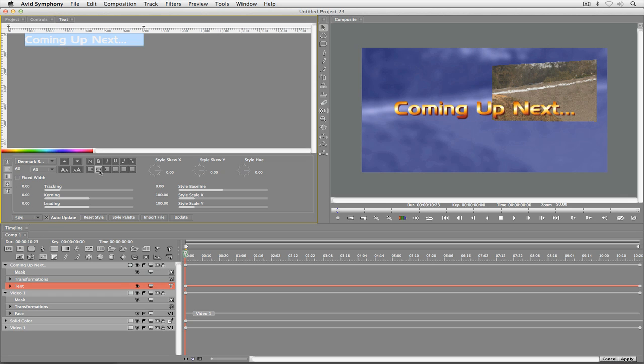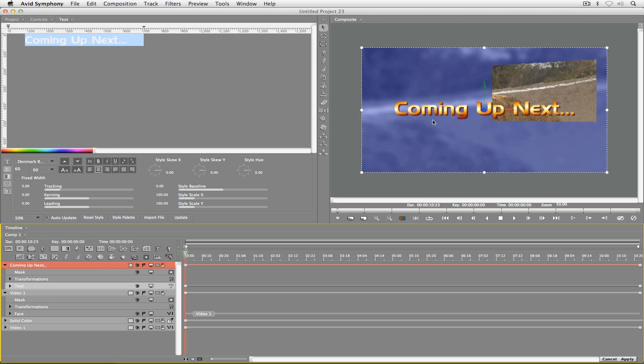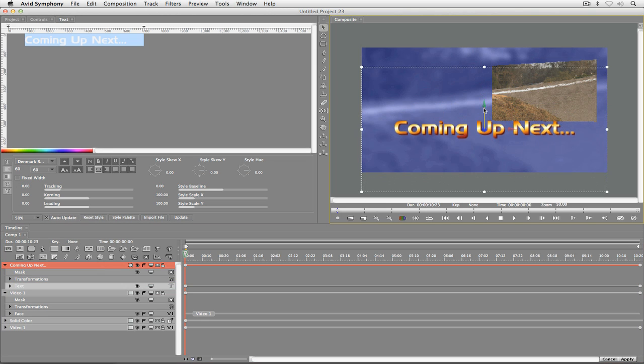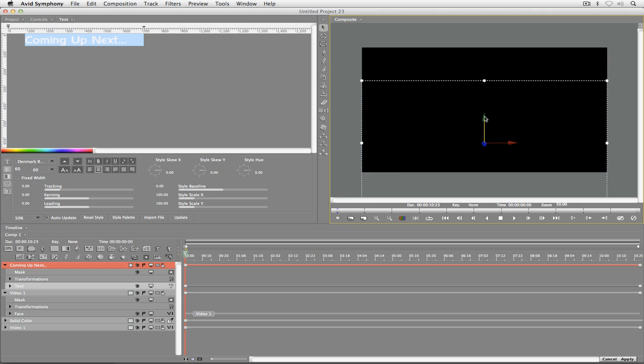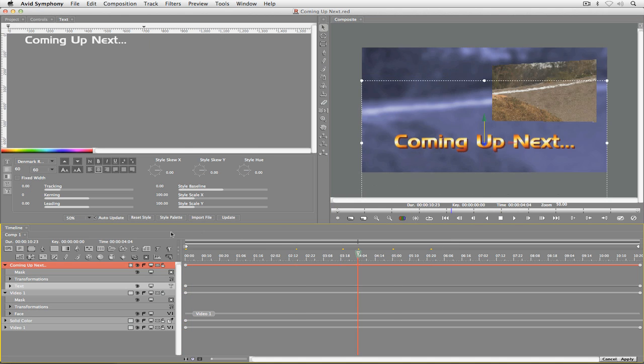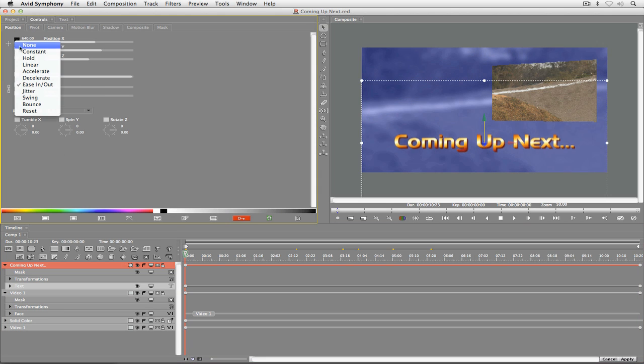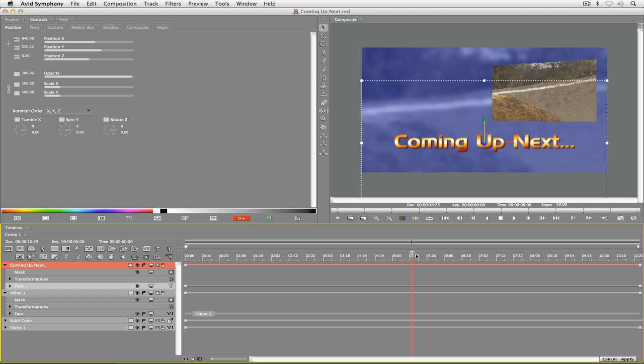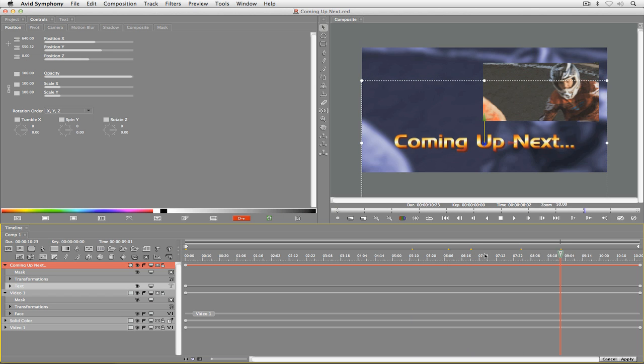Looking very nice. What we're going to do now is just position this text roughly where we're going to want it to go, right about here. Now, of course, remember, because I adjusted this on the first keyframe, that's going to move. So what we're going to want to do is come back to the Controls tab here. We're going to want to switch to our constant interpolation here. There we go. I'll set the Z one here, even though I don't really need to. Now coming up stays exactly where it needs to be.